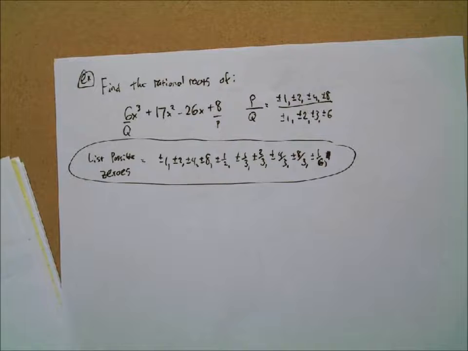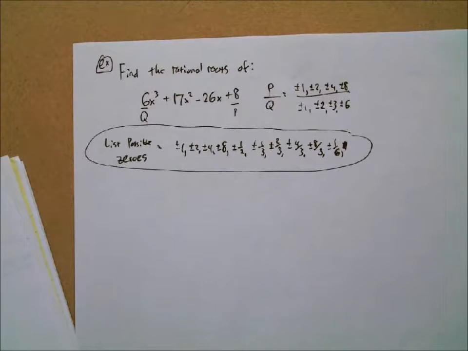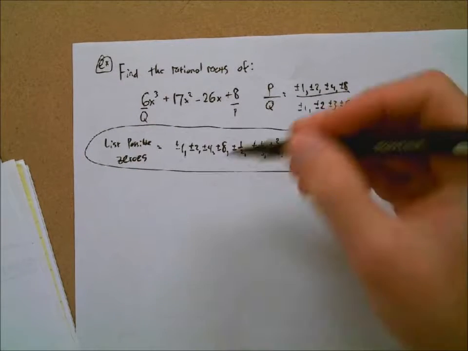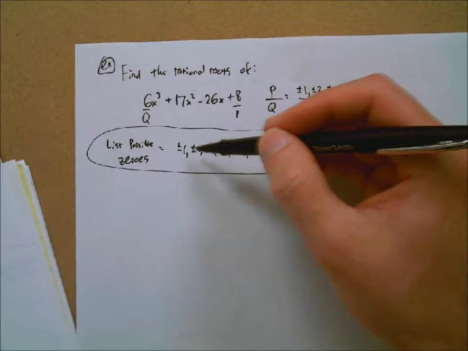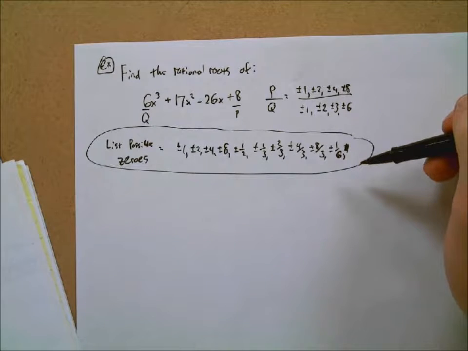All right, now, again, we're not asked to find the possible zeros here. We want the actual zeros, which means at this point, now that we have our list of possible zeros, we have to guess, right? We have to kind of just pick a number and check it, either by doing long division or synthetic division. I suggest synthetic division. And that can be kind of awful because there's so many options here. There's 20 options. So if you're a bad guesser, you could go through a lot of these zeros before you find one.